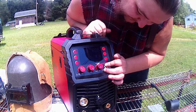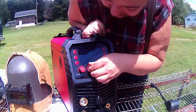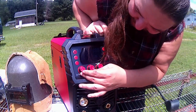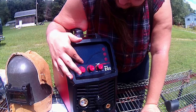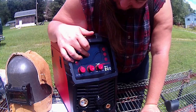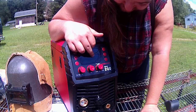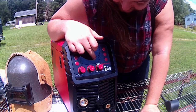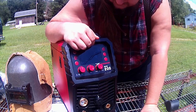But we have our inductance here for our arc strength. We have our amps here. This would probably be for our wire feed speed or our volts. And we have modes. That'd probably be so you can switch through all the different settings and types of welding. It shows you here your active wire sizes. It has the gas mixes that you're going to be using, plus if you're going to be running flux, stainless steel or aluminum for the MIG or the TIGs here. Well, you're not going to be able to do aluminum too, but we'll get into that later.